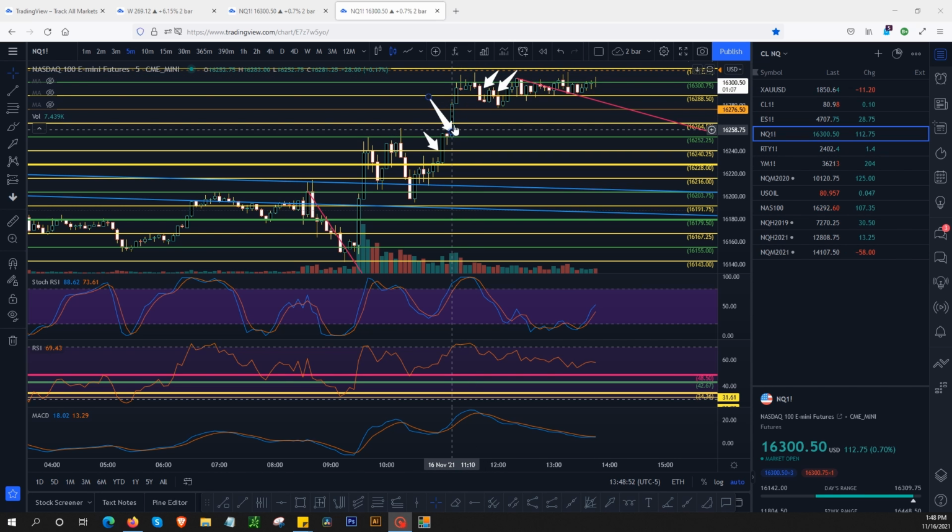Let's see, 1, 2, 3, 4, 5, 6. Actually, I wanted to short up here, but price never got there. And just looking at the structure of things, I decided, hey, why not take a short here? I didn't take it here as I should have. I did a market entry again for the third trade at 11:40 at a price of $16,292.75.